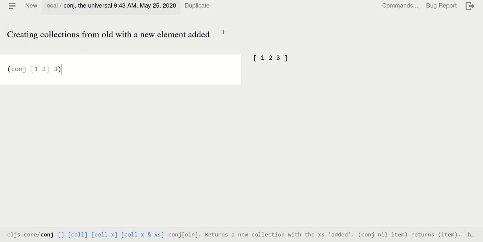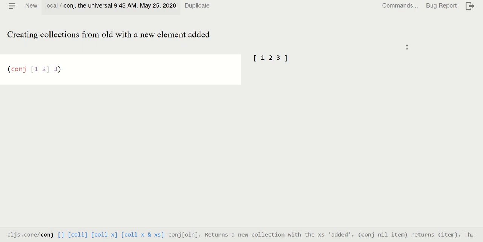So what do I get? Well, I get 1, 2, 3. So you see that the number 3 is added at the back, after the last element of the vector. And that does make sense because if you imagine the vector as labeled boxes starting from 0, 1, 2, and if you want to add a new element, you just take the next available box and you put the next integer number on that.